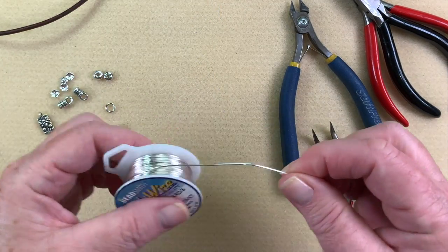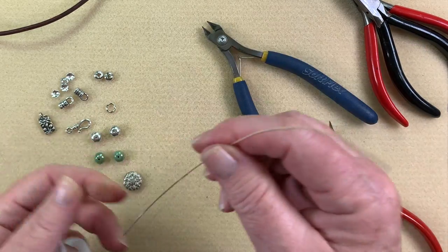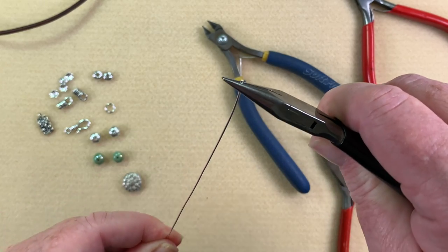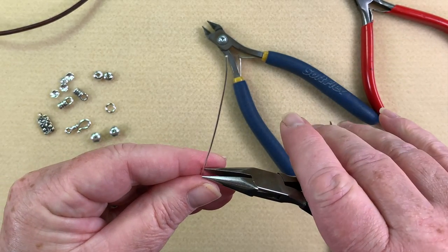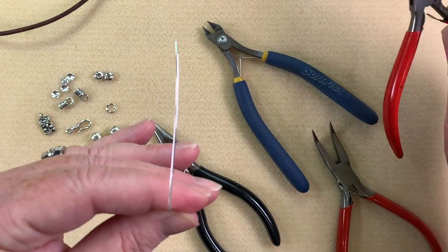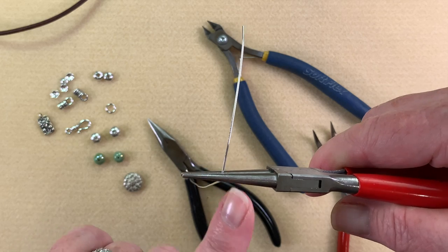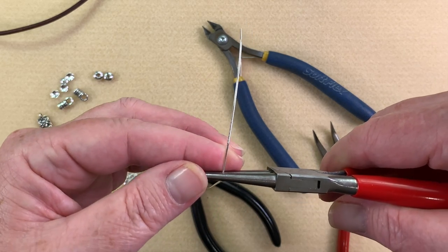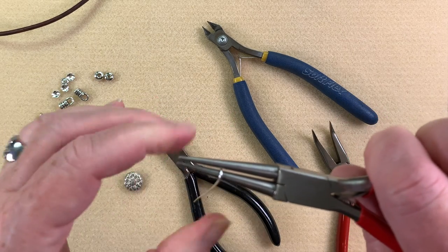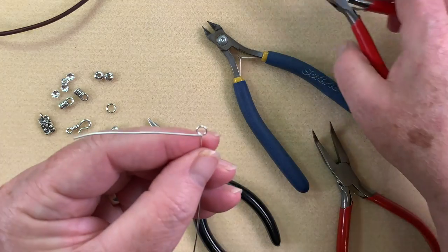The first thing I'm going to do is cut some wire — probably about 6 to 8 inches, making sure I've got lots for this one. I'm going to place my chain nose pliers at the top, make sure that's nice and straight, then go down about 2 inches, line it up, and bend away — just creating a nice sharp 90 degree angle. Then I come up, go over, and straight down. I open my plier, rotate it so it's parallel to the table, bring that tail all the way to the back, and line it up to make sure we have a nice round loop.